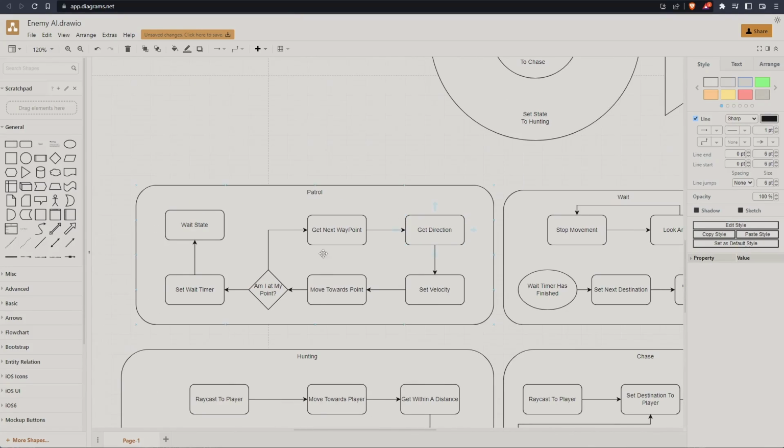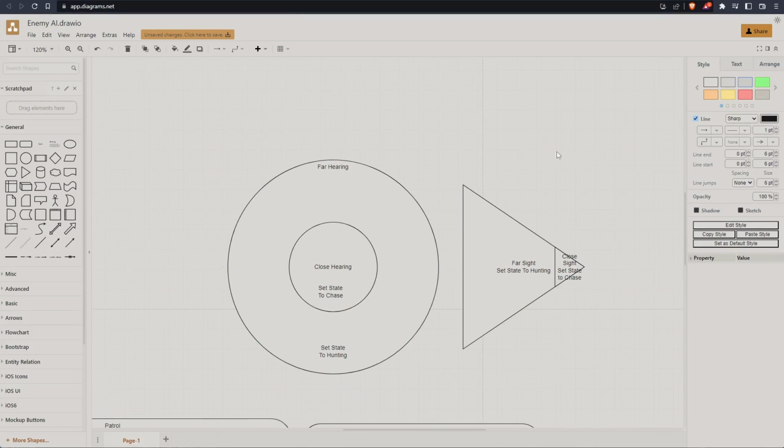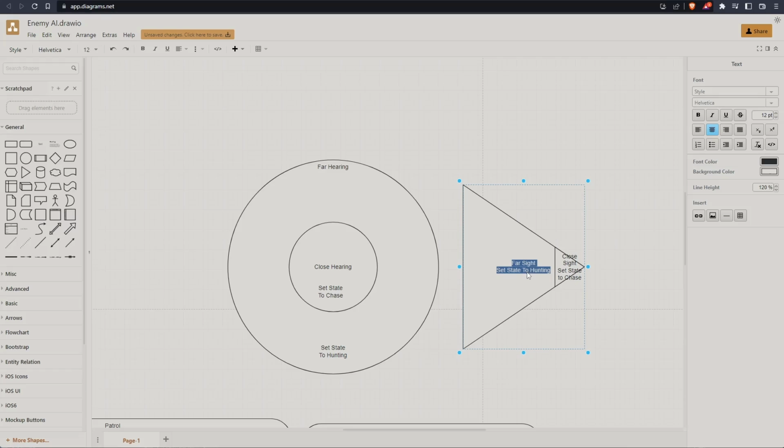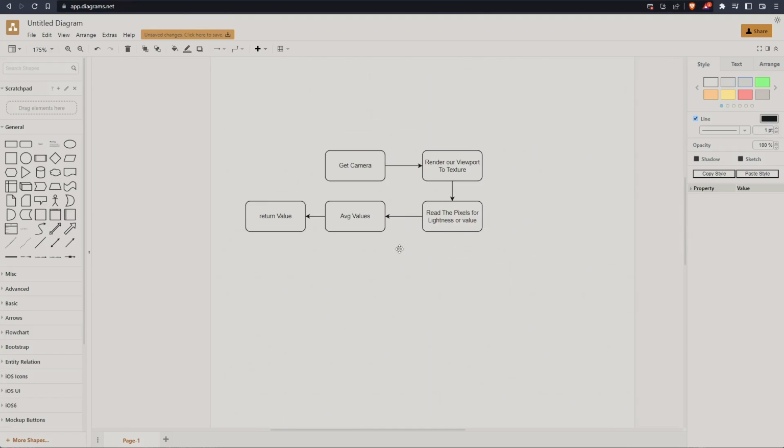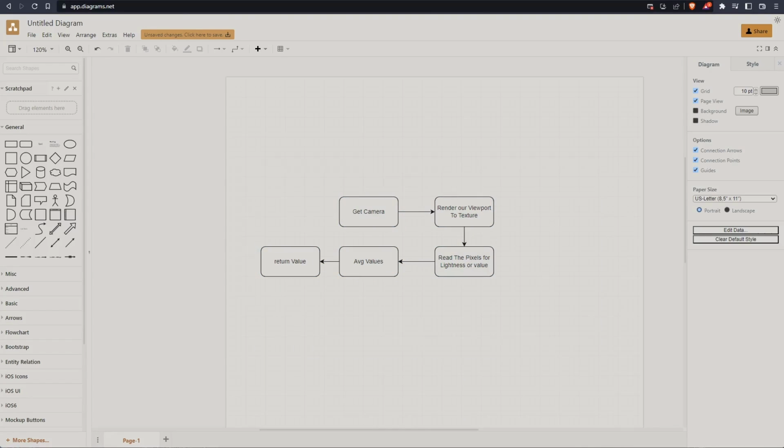And same thing with patrol or these guys here. Basically, we would say on area enter, what is the character's light value? You would check that every frame. And if the light value changes enough, then we know that we need to chase after the player. So I think that's going to be the plan. I know that this is a really simple system, but that's basically how we can do it. So let's jump into Godot and let's code this out.